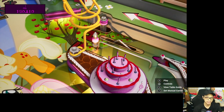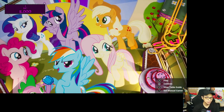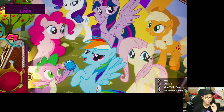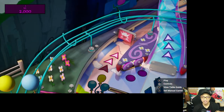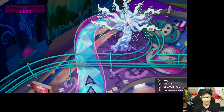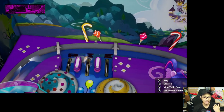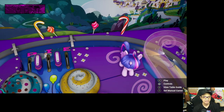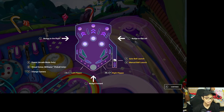One thing about digital pinball is that you can do almost anything. You can do certain cool stuff and add certain flares. But in the physical world, certain tables can't be made because of limitations, like it's impossible to put a tree like that into the game. Do you imagine how high it would have to be? So let's play. Controls: left, right, activate powers, visual extra. Wait, okay, change camera. Ooh, changing the camera. Alright.